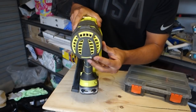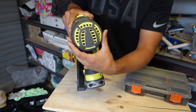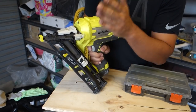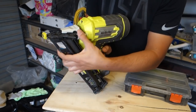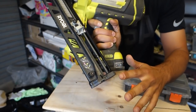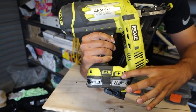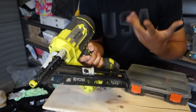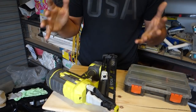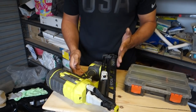On the back there's an adjustment to control the amount of air. I leave it on maximum and instead use the depth gauge on the front to control how far the nail sinks — you can go flush or below the surface just by adjusting that gauge. There are also two positions on the nailer for attaching a belt clip, though I personally don't use it since this tool is fairly heavy and I mostly work at ground level.